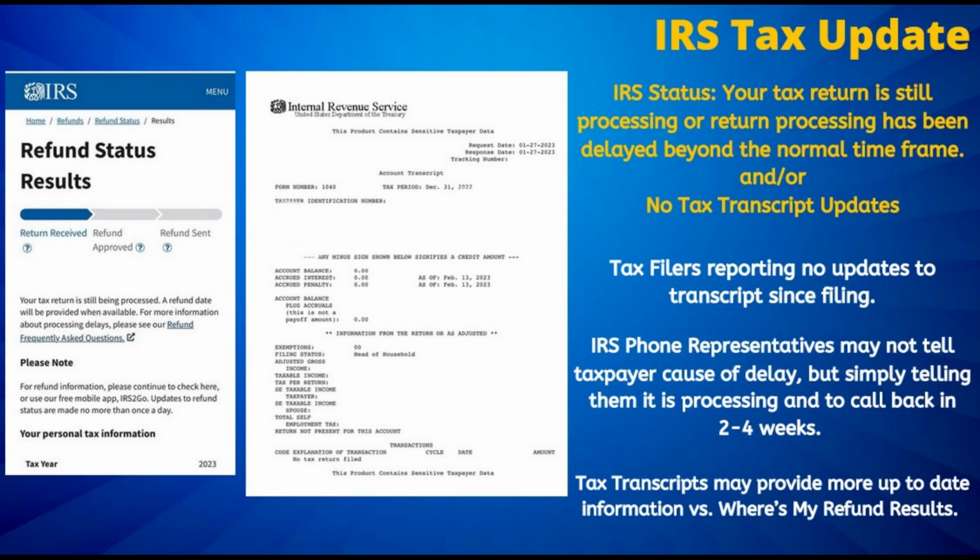Now, as a reminder, although we usually see tax transcripts updated within 2 weeks of someone filing their tax return, it could take up to a month to see an update. And since we are still within the first month of the tax season, which started back on January 27th, we are still within that time frame, while most tax processing will in fact be completed within 21 days of filing. Now, it is also important to note for you early tax filers who filed before the tax season started on January 27th that you will not be able to count that 21-day time frame before that official start date.